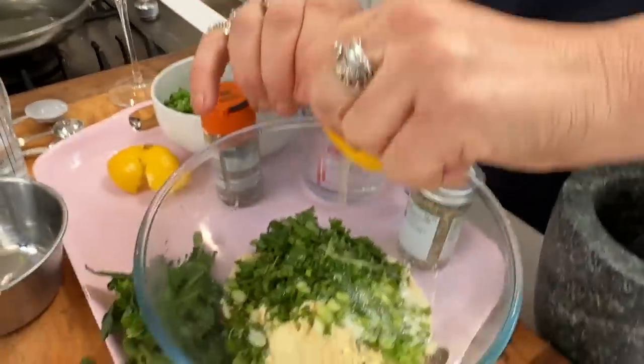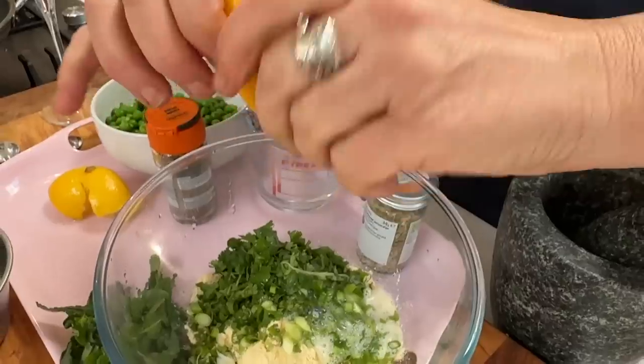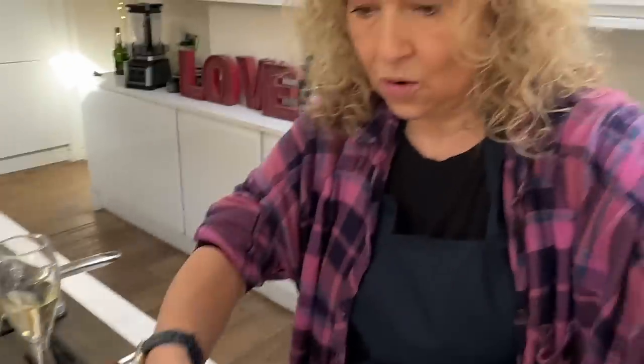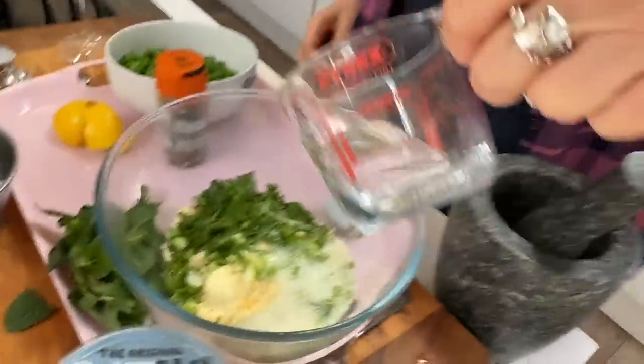Oh, yeah. Oh, I smell that. Oh, I love the smell of lemon. Smell it. That's gorgeous. Juicy lemons. Oh, that is a juicy lemon. Bosh it in there. 50 ml of water.